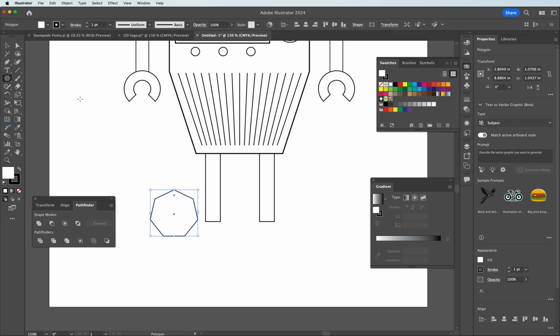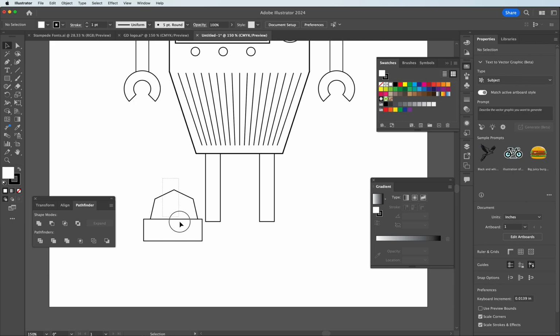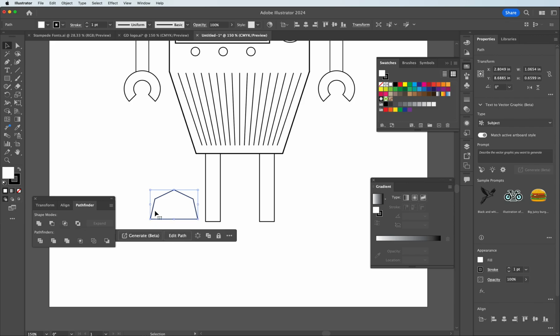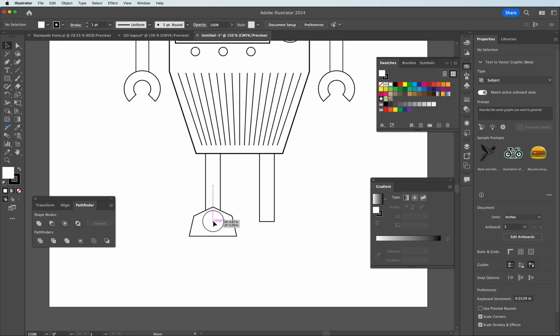But with this heptagon shape, we're going to look to draw out a rectangle on the bottom area. We're going to click and drag across the bottom edge so we have a flat piece that will have the 4 points on top. We're going to click and drag over both the shapes, and we can see that this rectangle is sitting over the bottom portion of this heptagon.